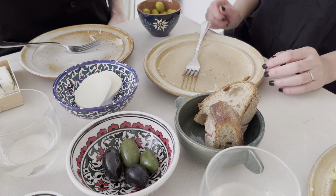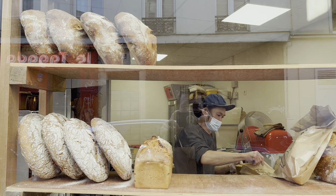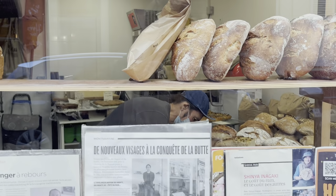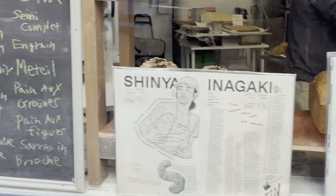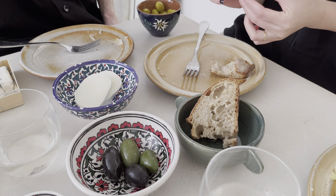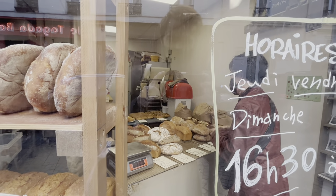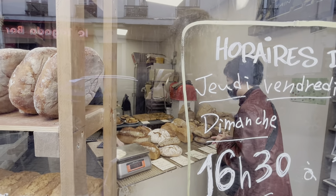Yeah, so before I get into the bread, let me tell you a little bit about this unique bakery. So Shinya Pain, the baker, is Shinya-san. He focuses on naturally leavened bread with ancient grains. Ancient grains aren't commonly harvested these days because they take a little care and time to grow, but they are very high in nutrition and also very easy to digest. So with that said, the bread I had from Shinya Pain was so sweet and toasty. The aroma with such a sweet character is something I never had before. So I was pleasantly surprised.